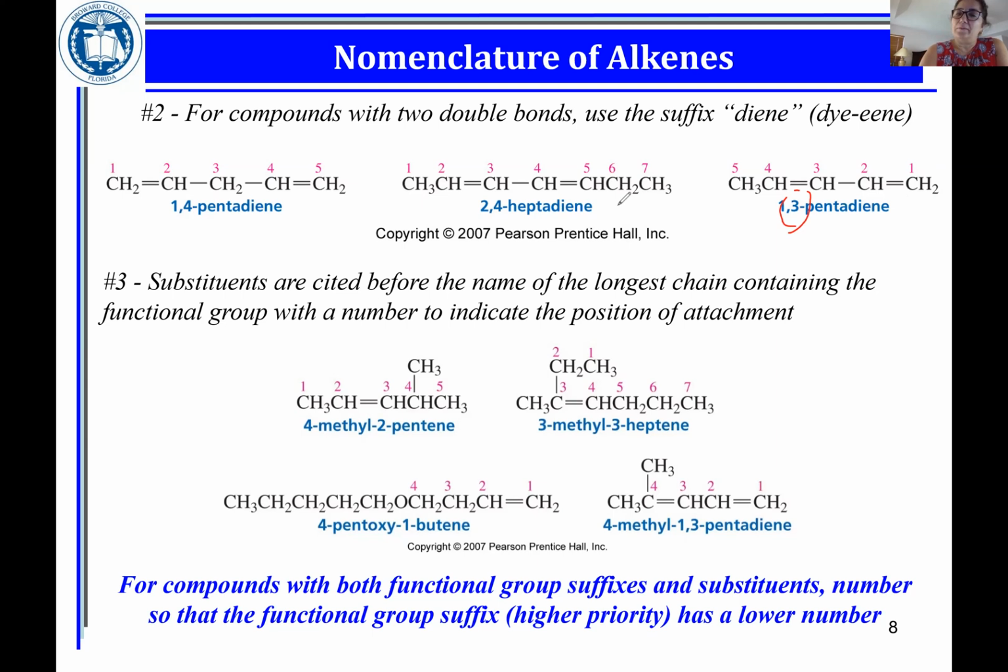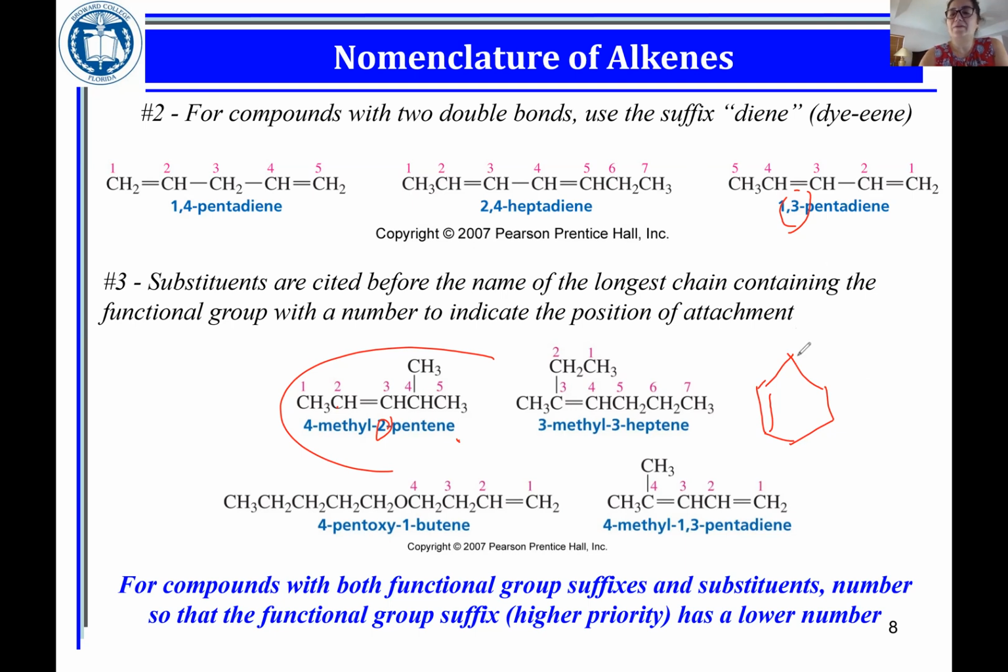Okay, and when you name it, if you have 1 double bond, like a 2-pentene, you don't have to say 2,3-pentene in this molecule. The number shows that you're writing the lower number for the carbon, and the other one is understood to be 3. For a cycloalkene, like cyclohexene, you don't even have to number it because it's understood that the double bond is between carbon 1 and 2.